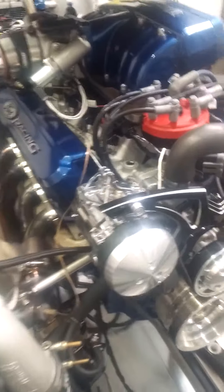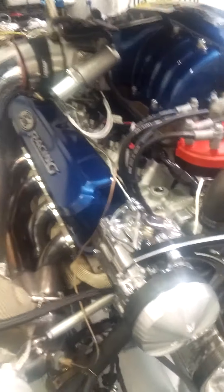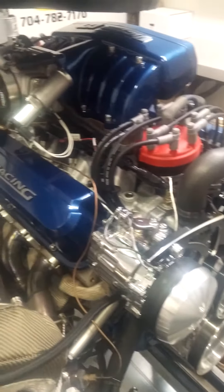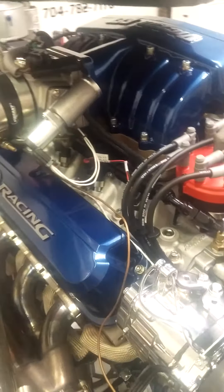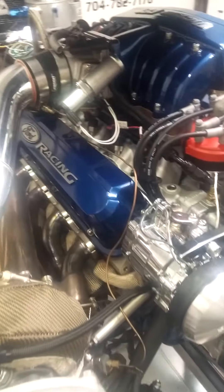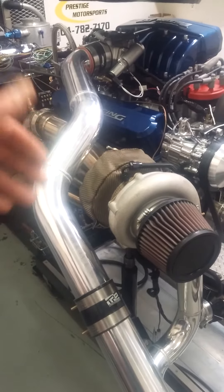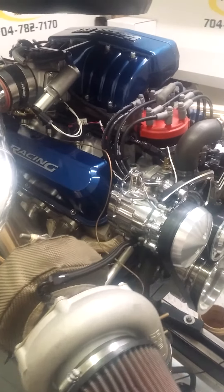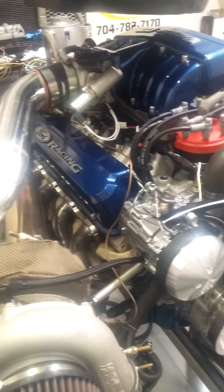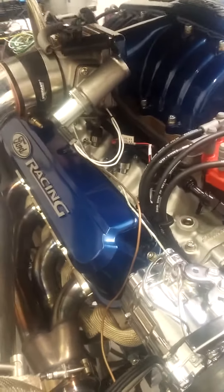Also for the rest of you that have been wondering what was going on with this package. One of the things I'd like to point out is that basically every motor we do — whether it's our custom crate engines or these more elite packages — it's just the attention to detail in everything we do. You'll kind of see that on the hot side turbo plumbing, from the headers to all the cold side stuff that we've done. It's all been developed in-house, built to specifically fit in a Fox Body chassis.